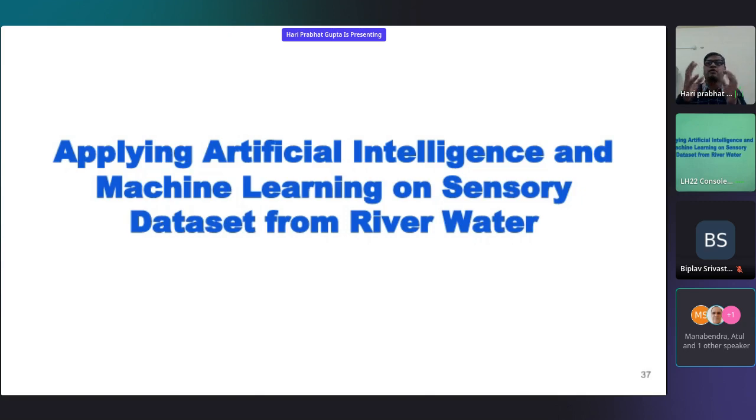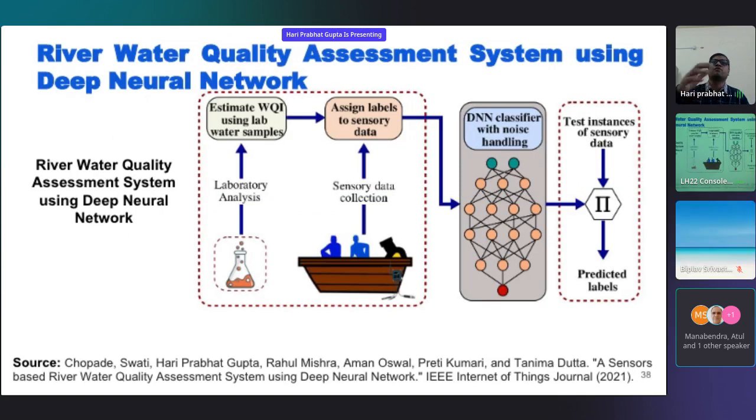Now we come to where AI/ML comes into the picture. As we already saw in the previous slide, the sensory data measures some sensor units, and the lab data measures water pollution level units. The problem is that lab data takes time and is costly to collect. So we try to use AI/ML to sort out these issues, to find out the water quality index with the help of the sensory data, even though sensory data is limited. The exercise we have done is to collect the sensory data and the water pollution lab data, then use the sensory data with some models to find the results.